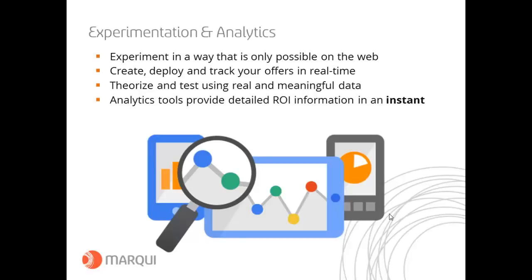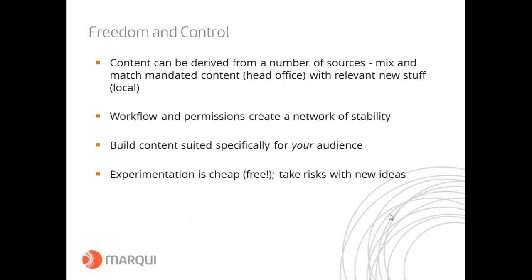So willingness to fail, experimentation and analytics are huge aspects of web marketing. And on top of all of that, it's important to recognize that no marketer is an island. Nobody works alone. We have directors, brand managers, partners, VPs and CEOs to contend with, and everybody has their own idea of what marketing content should look like, especially when it comes to building and deploying that content to an audience.